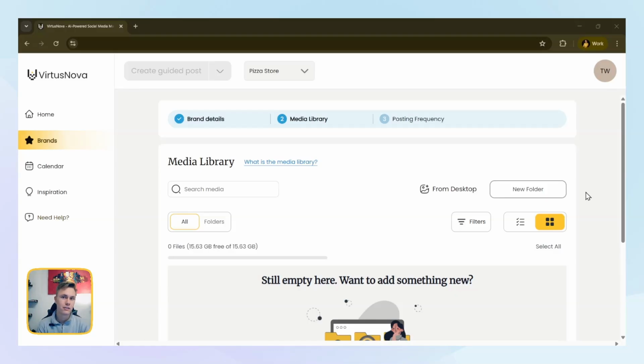Let it be, for example, if you're a restaurant, pictures of your dishes, or if you're a real estate agent, pictures of your individual properties, maybe even pictures of your team, pictures of your office, videos that you have already disseminated and maybe even paid for with other content creators, etc. This is really where you want to go ahead and upload all of that.